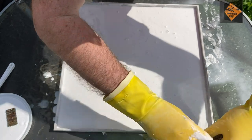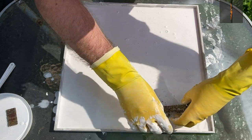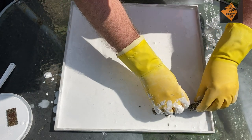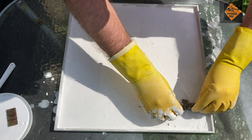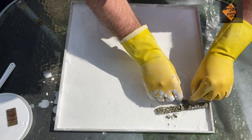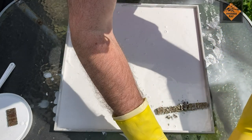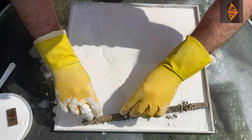Next, the cat litter walls. I need to be careful with these as my PVA and water mix was too thin. Note for next time, make it thicker. So, once I've done this and the filler has dried, we'll be giving it another dosing of PVA mix, only this time it's going to be thicker. So let's crack on.